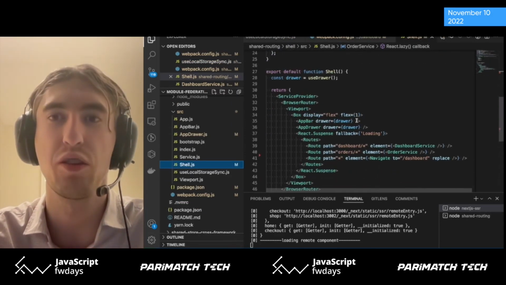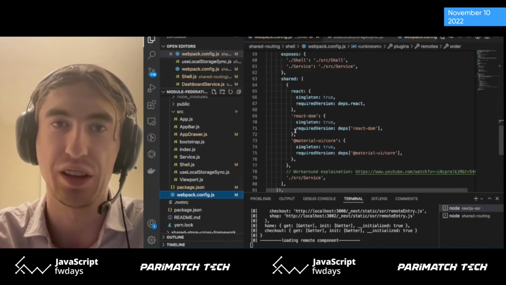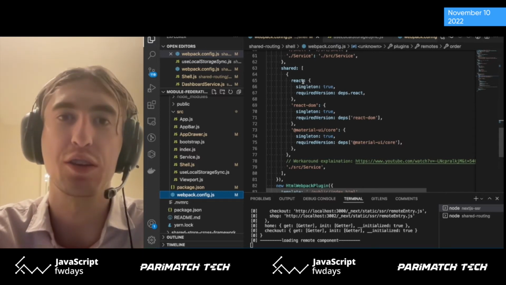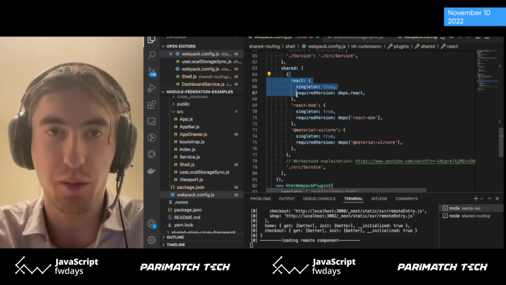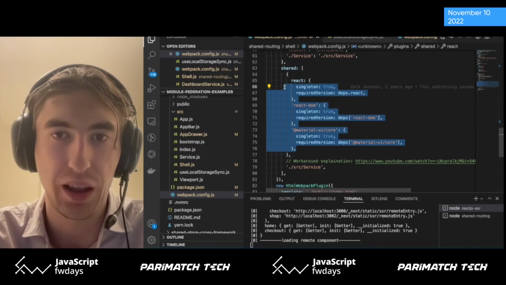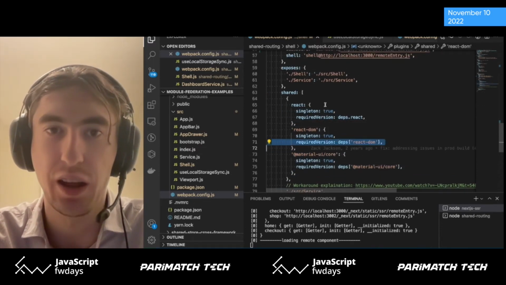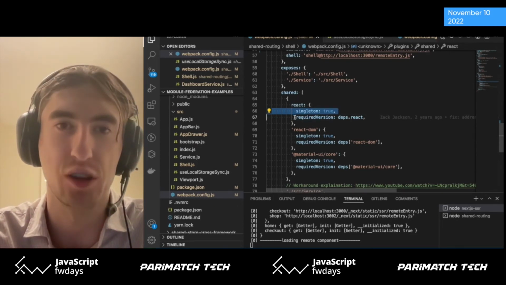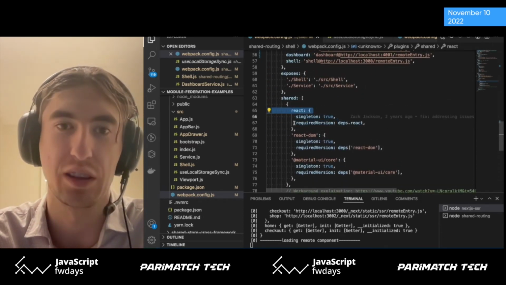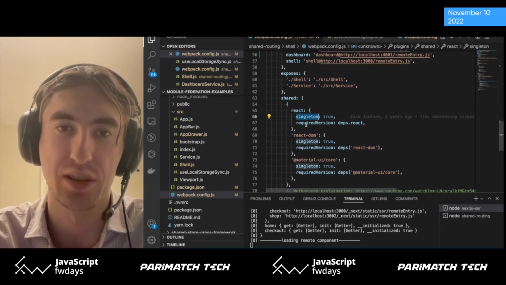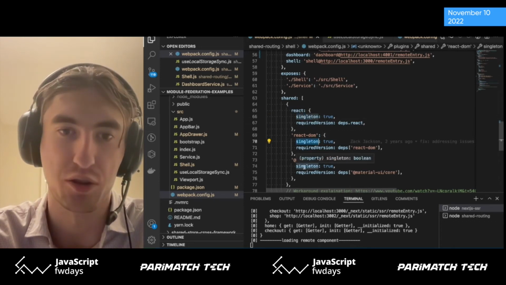Another concept that I would like to pay your attention to is another property inside the Module Federation plugin, which is called shared. So in the shared property, you can specify your shared libraries. In my case, it's React, React DOM, and Material UI Core. And I specify a specific version of this library and singleton, true. Because I want to load this library only once at runtime, which is necessary for good performance. Moreover, because React is something that can be duplicated, there should be only one version of React, so it definitely needs to be a singleton. The same with React DOM. The same with Material UI because of the context API.